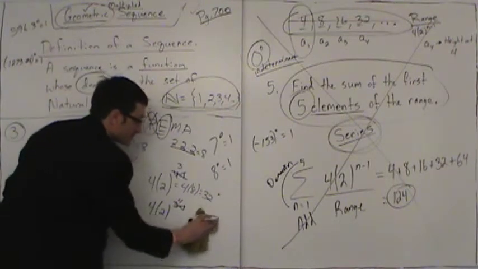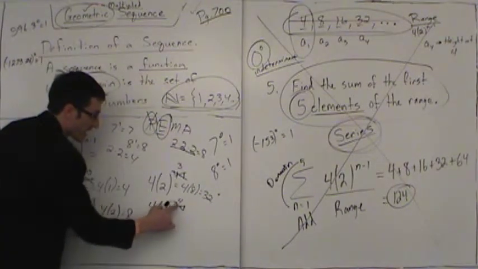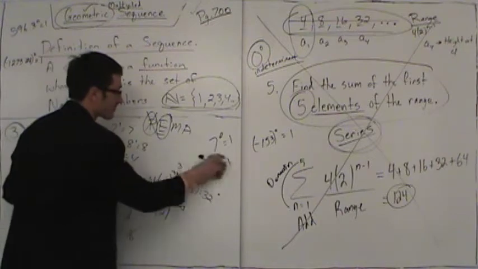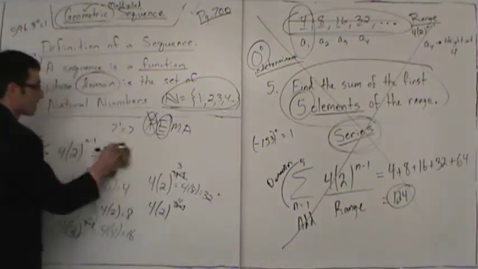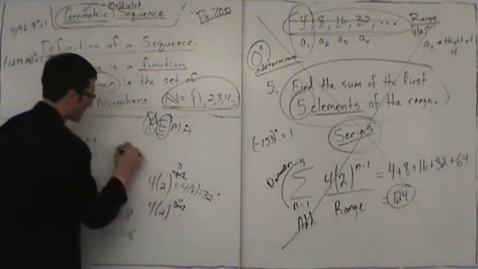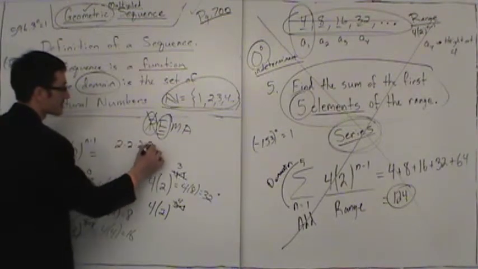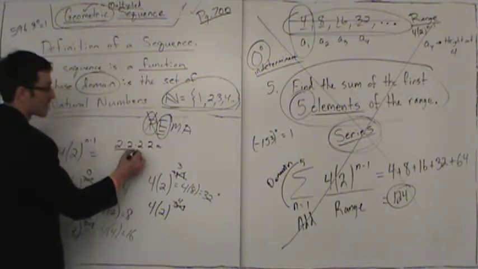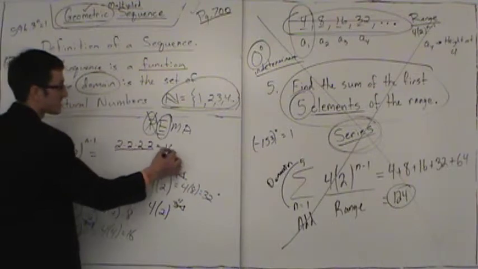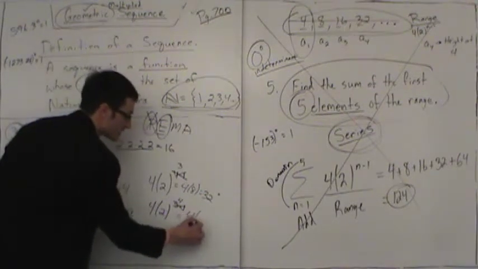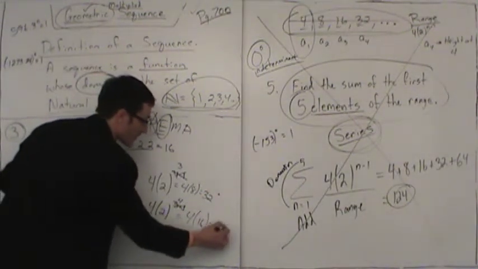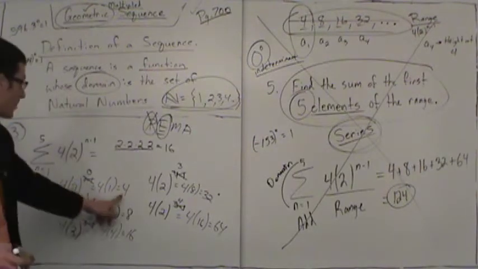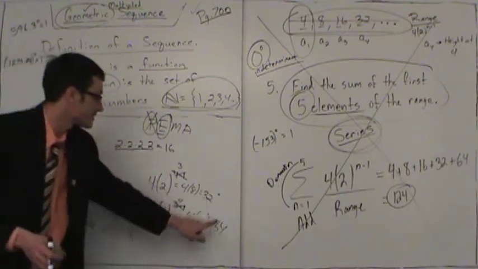And lastly, 2 to the fourth power. 2 to the fourth power means, I'm going to erase all this, and we're running out of space here. Okay, 2 to the fourth power means what? 2 times 2 times 2 times 2. 2 times 2 is 4, times another 2 is 8, times another 2 is 16. So we end up with 4 times what? 16, which is what? 64. So we have the values 4, 8, 16, 32, and 64.